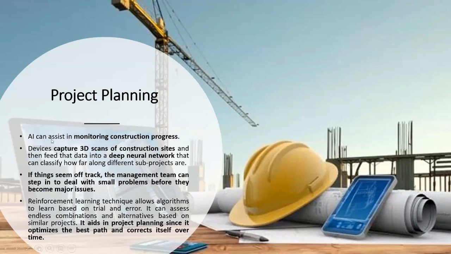Project planning. AI can assist in monitoring construction progress. Devices can capture 3D scans of construction sites, which can be processed with a deep neural network and a model. And the model will tell whether the construction is going in the right direction or not, which stage the construction has reached, or whether there is any flaw or corruption going on at the site, whatever we train the model for, it will predict that.